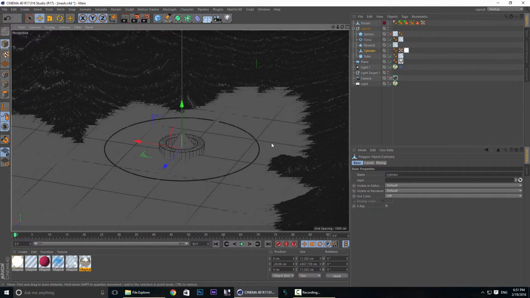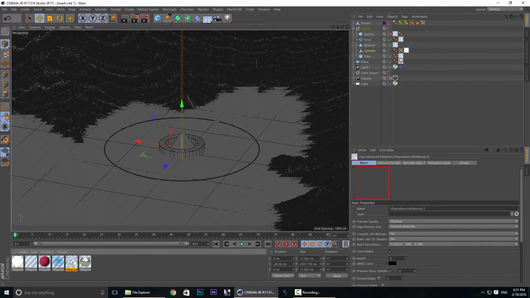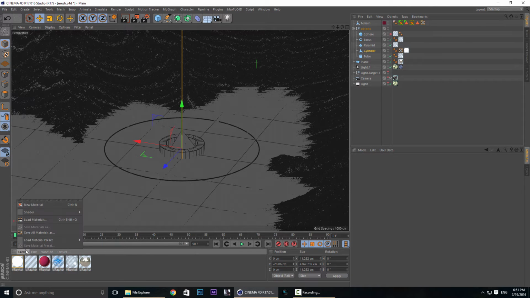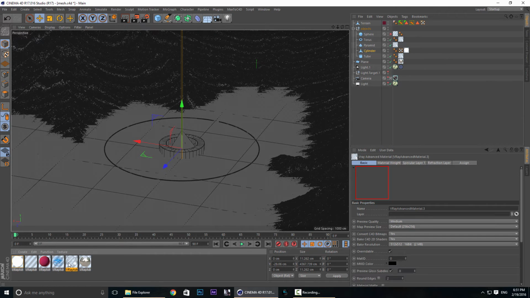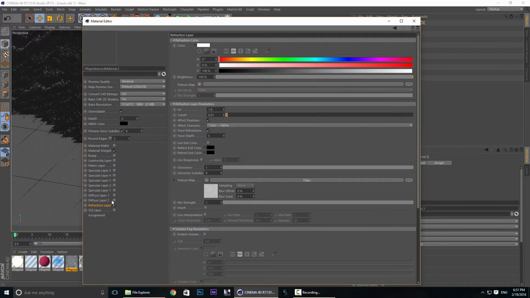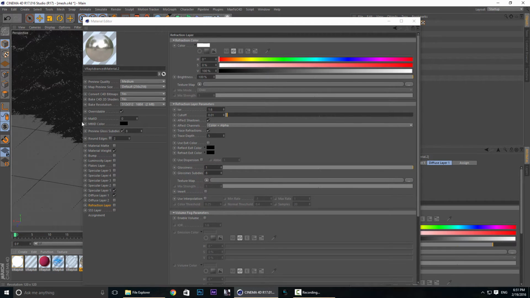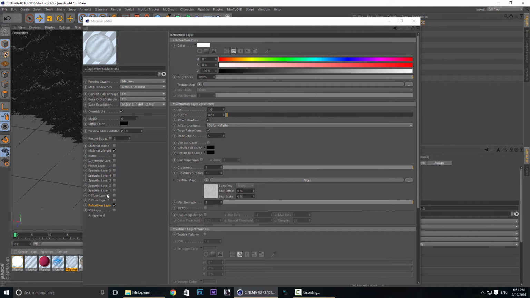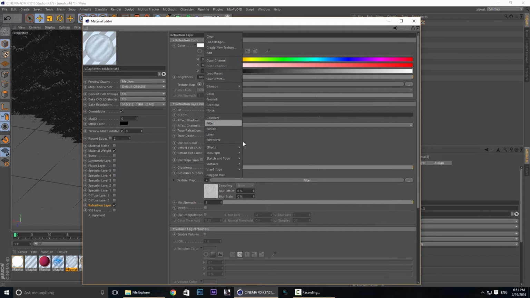For the materials of these objects, I made this one. Just create, again, a normal V-Ray material. I turned off diffuse, I turned on refraction, and in refraction I added a texture and glossiness. So again, same thing that we did for this material, we do for this one, but instead of in specular, we do it in refraction. So just click here, load a texture, then click on the arrow and filter.